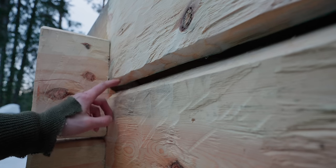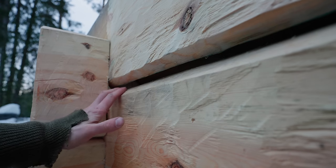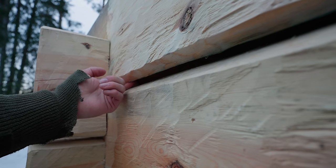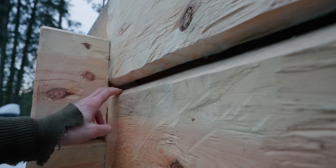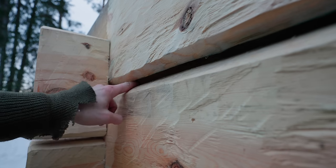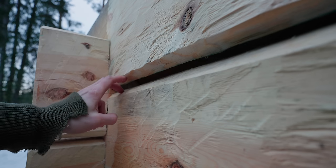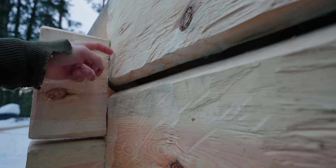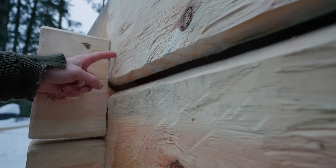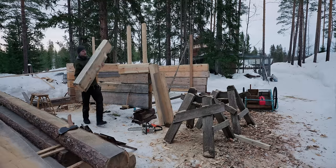So the log didn't come all the way down here. So this is the process now after you have made the long drag. You need to check what is wrong now, because the log didn't come all the way down. And the fault here is that the notch in this log, the under notch, is not as deep as it needs to be.